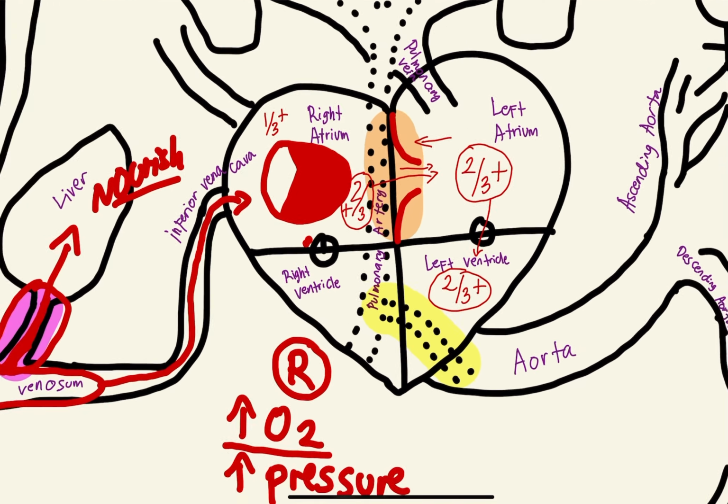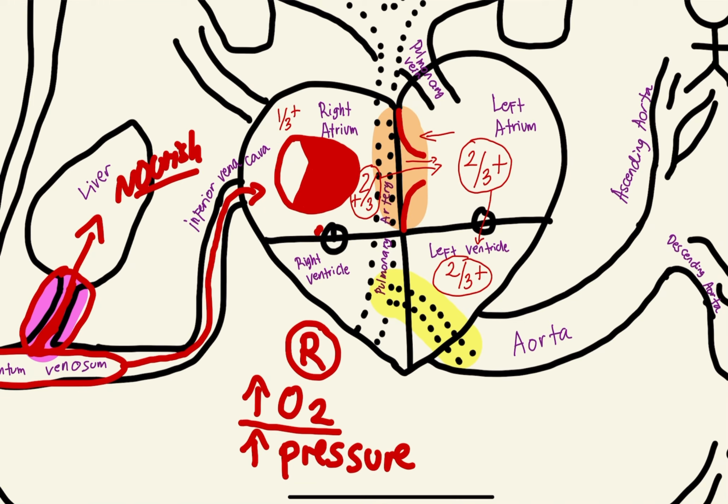Ulitin ko ha, dahil sa sobrang lakas ng pressure on the right side of the heart, what happens is that the oxygenated blood will be divided. Some will go to the Foramen Valley and the others will go to the tricuspid valve. So, unahin natin yung 2/3 ng oxygenated blood. They will pass the Foramen Valley. They will go to the left atrium.